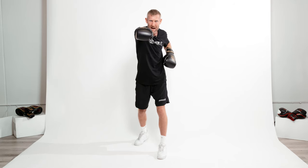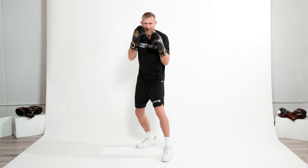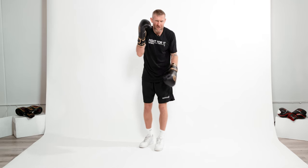See what I'm doing wrong there? If I did it in slow motion — I'm bringing this hand down. It needs to come back to your face. Your non-punching hand should be by your face at all times, no matter what punch you're throwing. The hand that's not punching needs to be up. So it'll be this — and this right here is the perfect one-two.